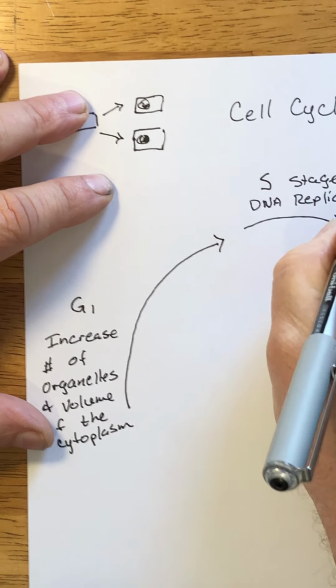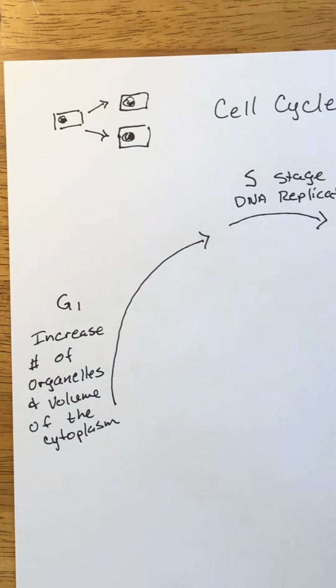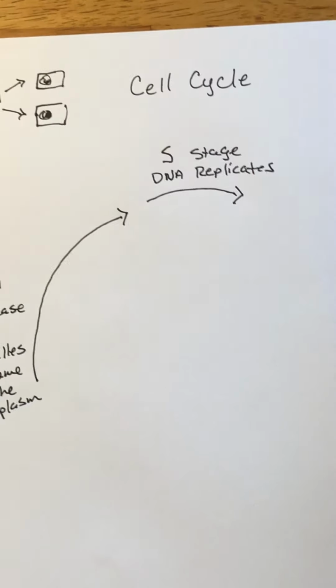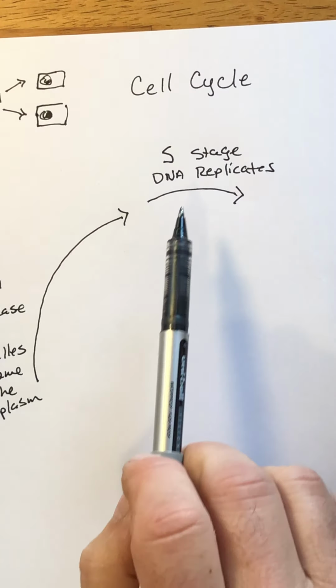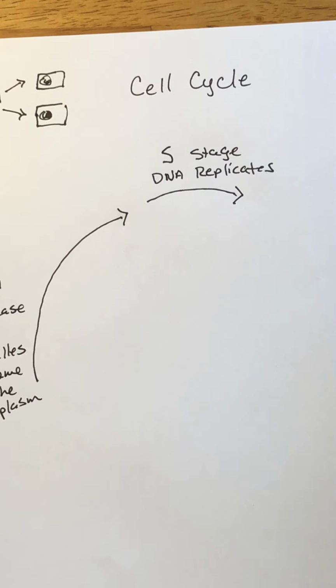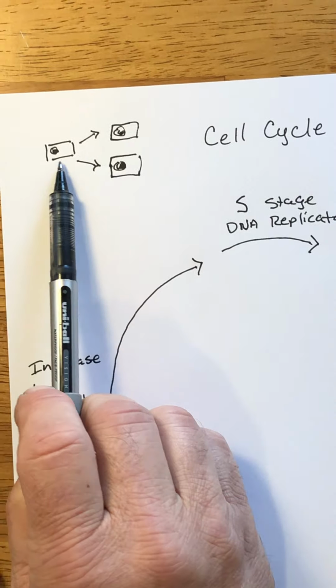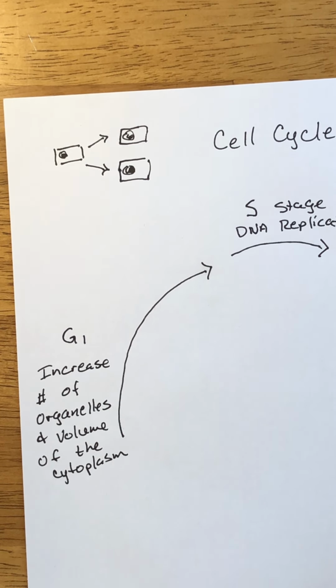And you know a little bit about DNA replication from our previous unit on DNA, RNA structure and protein synthesis and DNA replication. That's all happening in this S stage of the cell cycle. And so, for example, in the nucleus of your cells, you have 46 chromosomes. Each one of those chromosomes will replicate during this S stage, and for a short period of time, you'll have 92 chromosomes in that cell before those 92 chromosomes are divided between the two daughter cells. And if we're talking about mitosis, then we get back to that original chromosome count of 46.